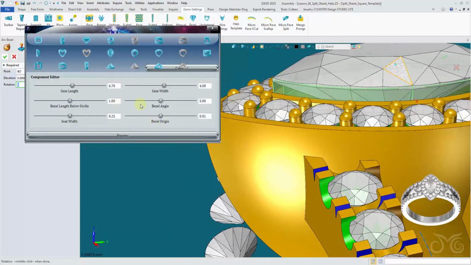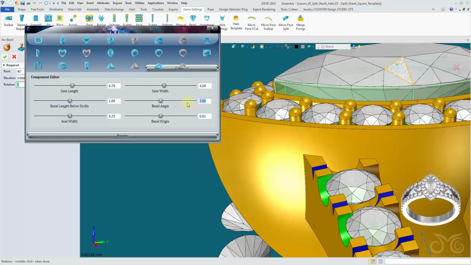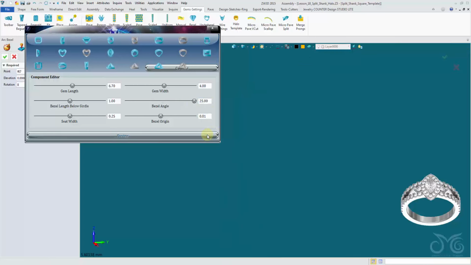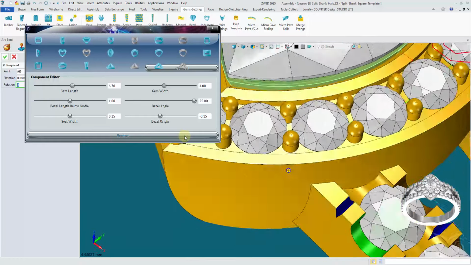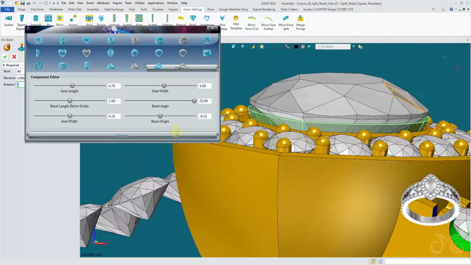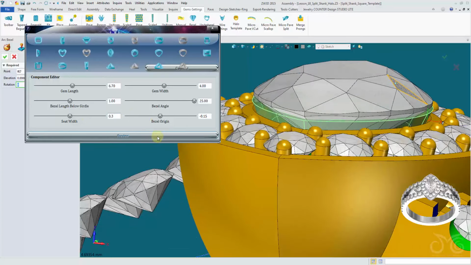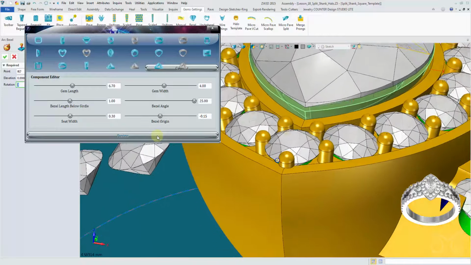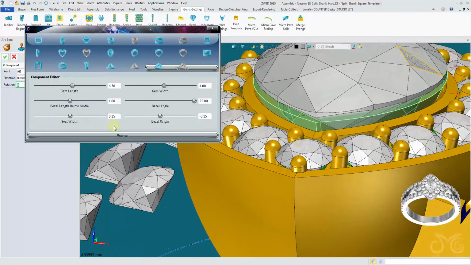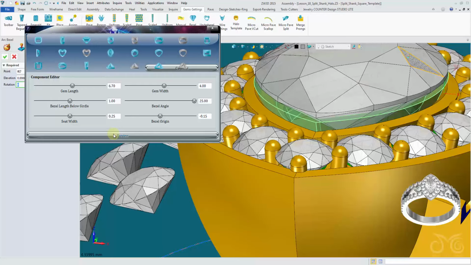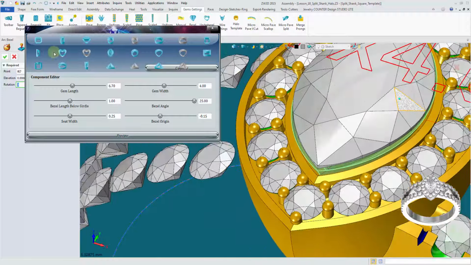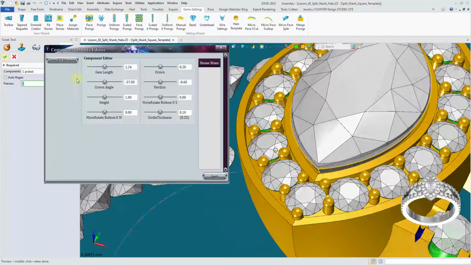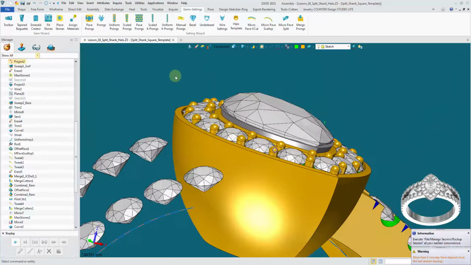Okay, the rest of these options, I think I'll change the bezel angle. I like to have a bit more of an angle there, and I'm going to drop the bezel origin down. Okay, we don't want it all the way up there on our marquee. Maybe we can increase our seat width a bit. Okay, this seems decent. I'm going to confirm the operation there. Don't want to tweak. There's our under bezel.